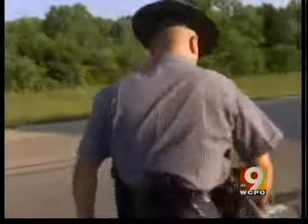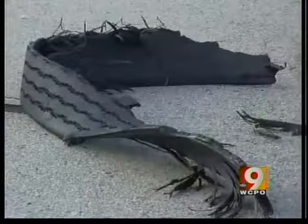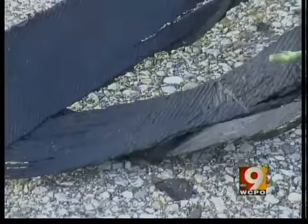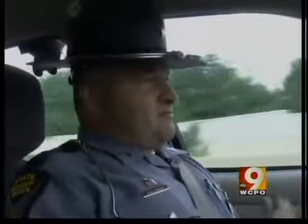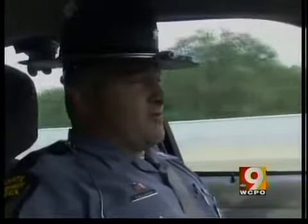That means he's dragged a whole lot of rubber off in his career, and he says it's because tractor-trailer tires aren't always new. Most of the tires under the trailer are what he calls recapped. But the way that's done is the core of the tire is used and then basically retreaded, and the bonding adhesive is used to put that tread back on the tire. When it gets hot enough, that bonding adhesive just can't hold up to the heat.